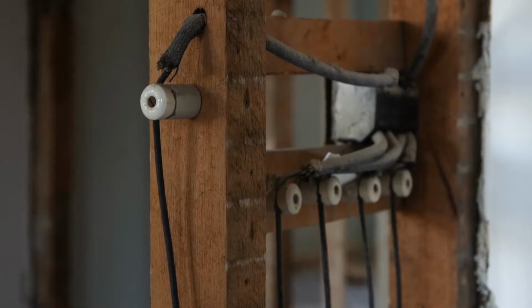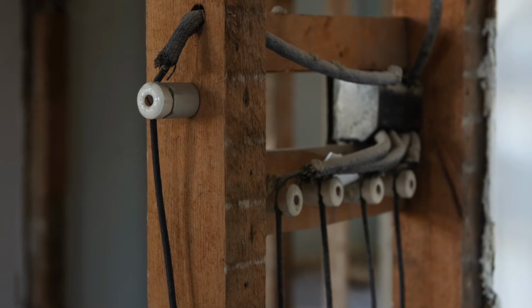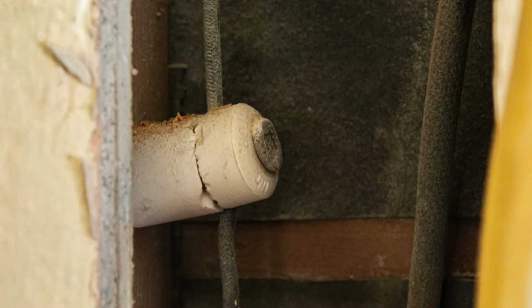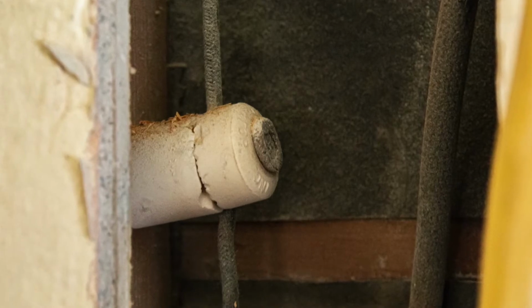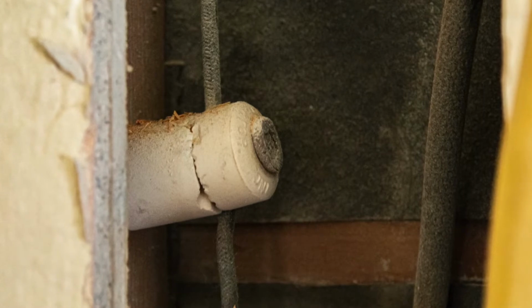Some of those items have to do with electricity. Now let's start by talking about knob and tube wiring. If your house was built before 1950, there's a chance it may have an older type of wiring. In the basement, look up. You may notice wires running through porcelain cylinders or tubes inserted through the floor joists, with porcelain knobs placed strategically to keep the lines taut and secure, preventing them from touching the wood.